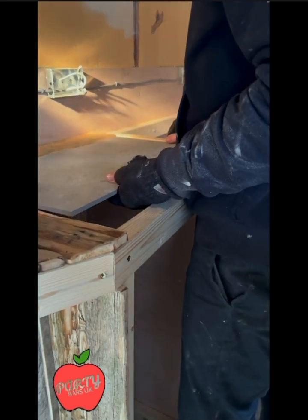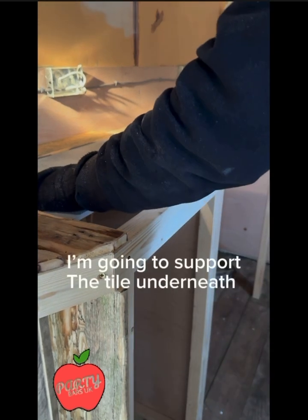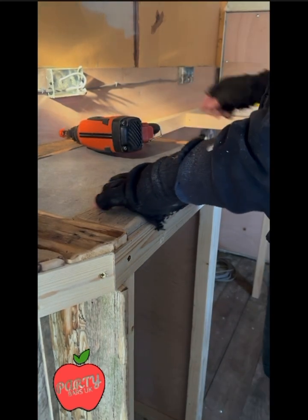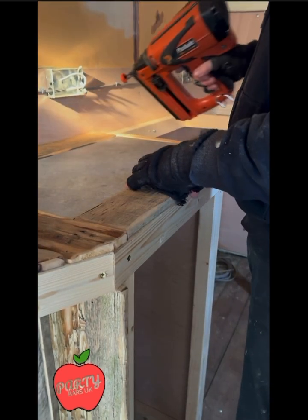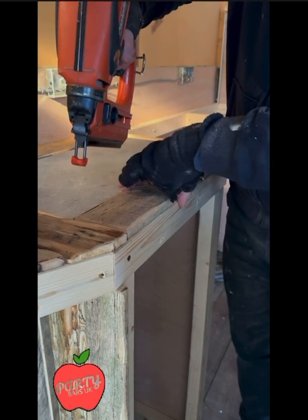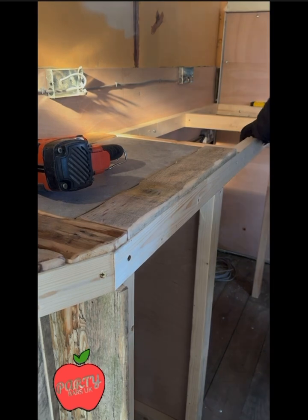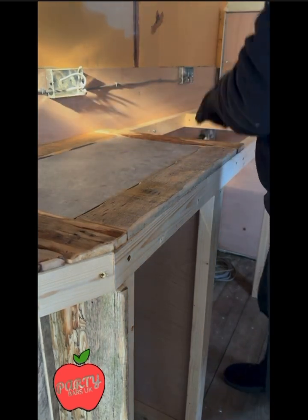Well, the tile's going in there. I'm just doing this for fitment at the minute. I will seal it all in once I've made the framework around it. And all this will need burning again and then oiling.